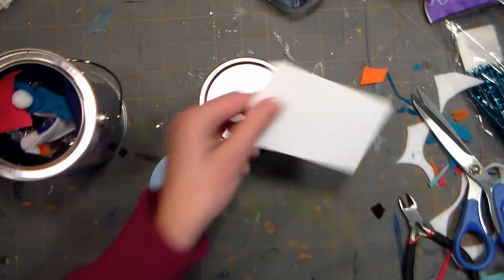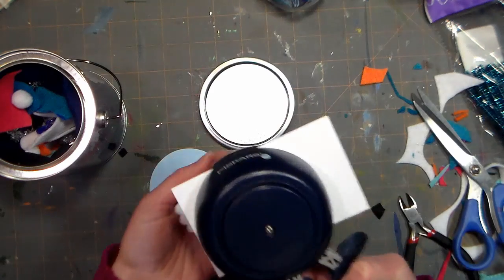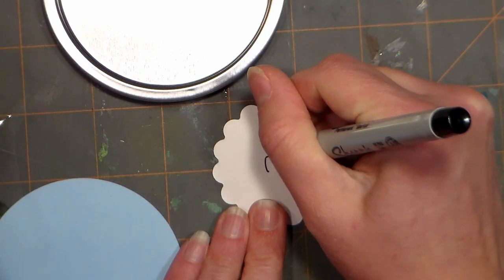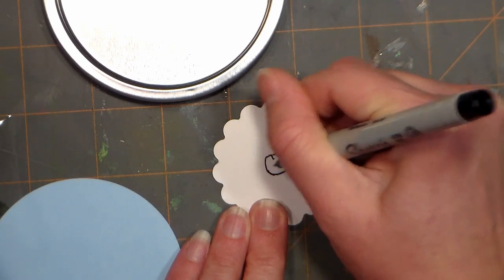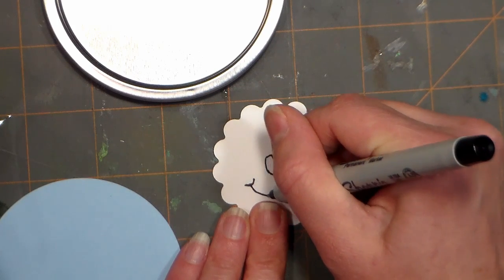So I cut a blue piece of cardstock into a 3-inch circle, and then I'm punching a 1.5-inch scallop circle, and that's going to be a snowman face. Now I'm simply using a permanent marker to draw a cute snowman face right on this punched out shape. And the marker is nothing fancy. It's simply an ultrafine Sharpie.